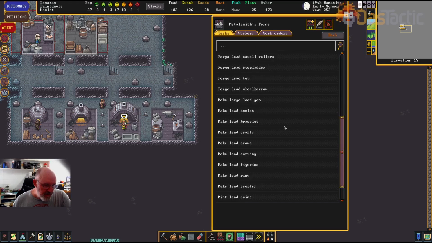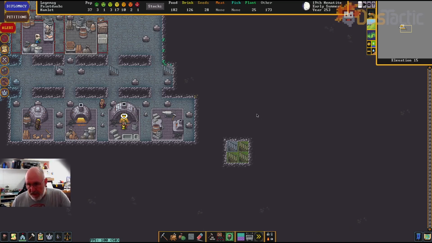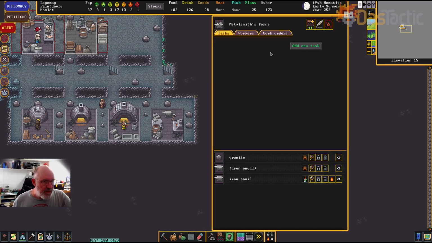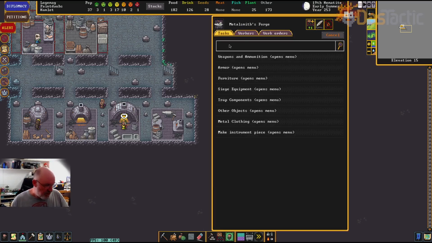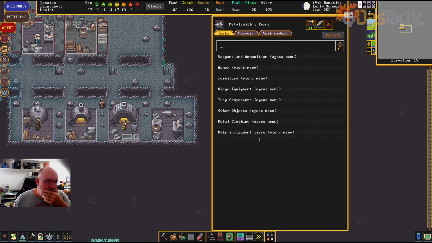Now I am trying to find chain, because lead chains are a good way to get rid of your lead a little bit. And that can make traction benches for your hospital, just to tie that back into the whole hospital thing. If we just go back across, add new task, and just do a search for chain. It's just not there, is it? It's not going to do it there. That's weird. Okay, and it's not doing it. It should be in there. I'm not sure why it's not there. Anyway, chain can be done. I'm unsure as to why that's not actually showing up.